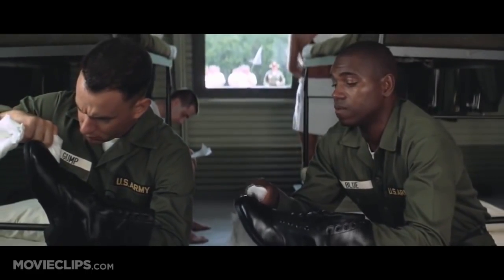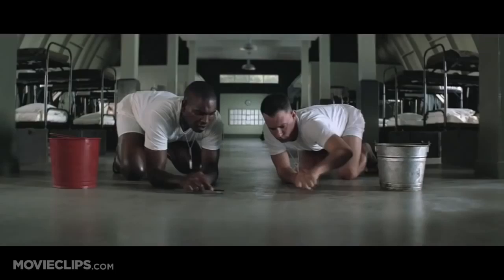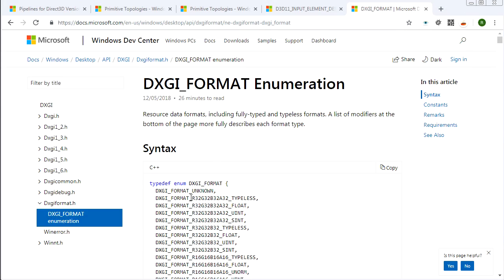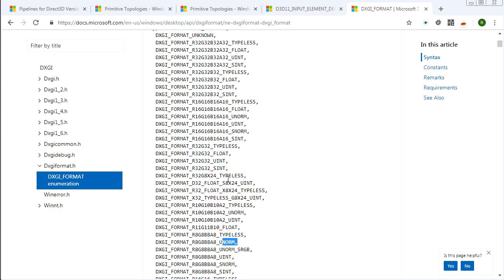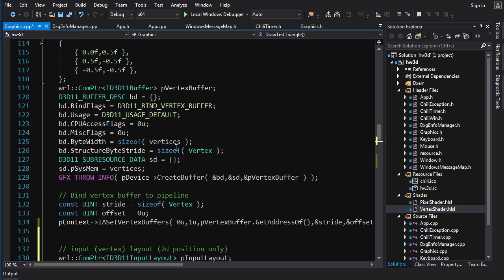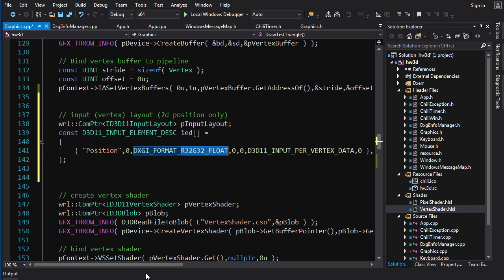Pineapple shrimp, lemon shrimp, coconut shrimp, pepper shrimp, shrimp soup, shrimp stew, shrimp salad. There's a whole bunch of junk in here, and we're going to go over a lot of it in the future. But basically, all you need to know for now is this is telling us we got 2 floating point values. That's our X and Y. And that's all Direct3D needs to know.